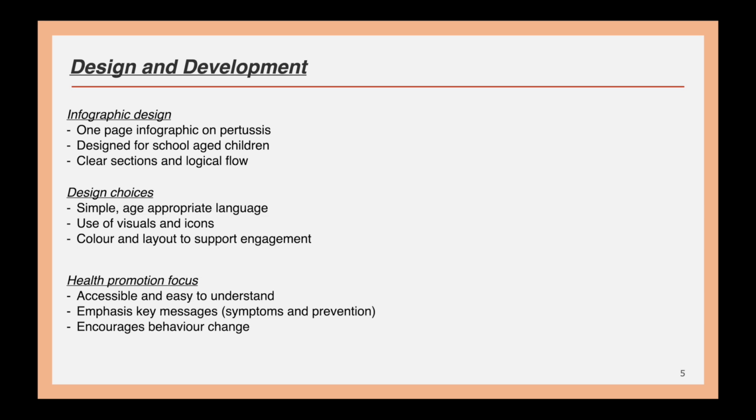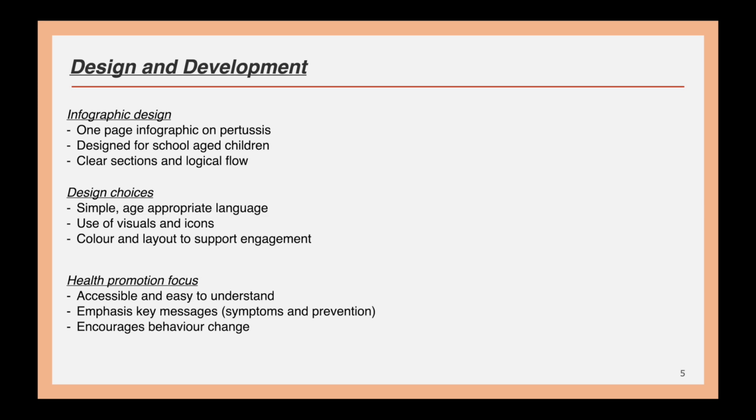This structured layout supports logical flow and makes information easier to process. I intentionally used simple language and short sentences to ensure the content was easy to understand for the younger audiences, while still maintaining accuracy and alignment with evidence-based information. Visual elements such as icons, illustrations, and colour were included to increase engagement and reinforce key messages, as visual learning is very effective for this age group and can improve information retention.